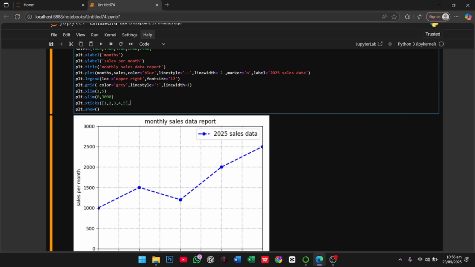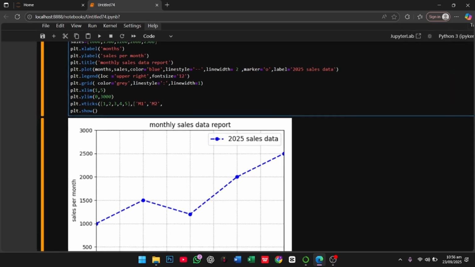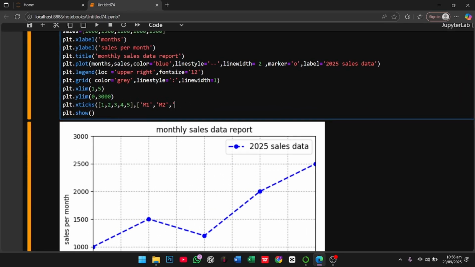Okay, close the bracket, and here I am mentioning my values, which are M1, now the next is M2, so you can easily see what I am doing, M3, M4, comma M5. Okay, now close the bracket and close the round bracket.